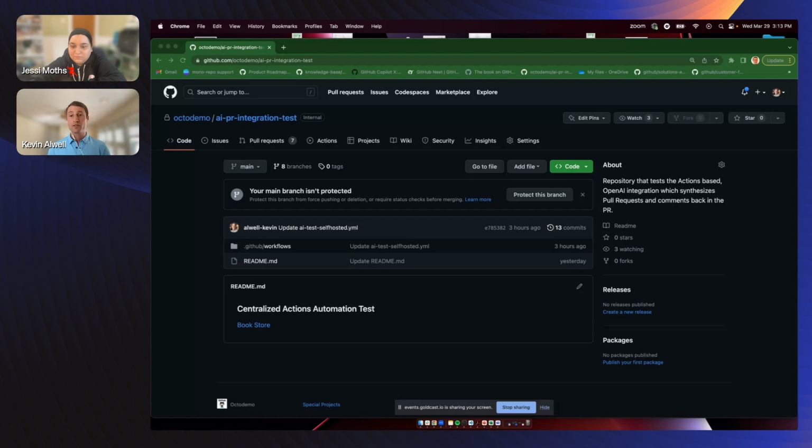So basically what we've built here is pretty simple. We built a GitHub Action that listens for when pull requests are opened against the main branch, and it synthesizes the change that's been proposed in the PR and contextualizes the PR with that change. It says, hey, this pull request is about X, and here's the effect on the downstream application. Basically, you'll be able to roll this action, built in-house for your organization, out across your entire org for every repository.